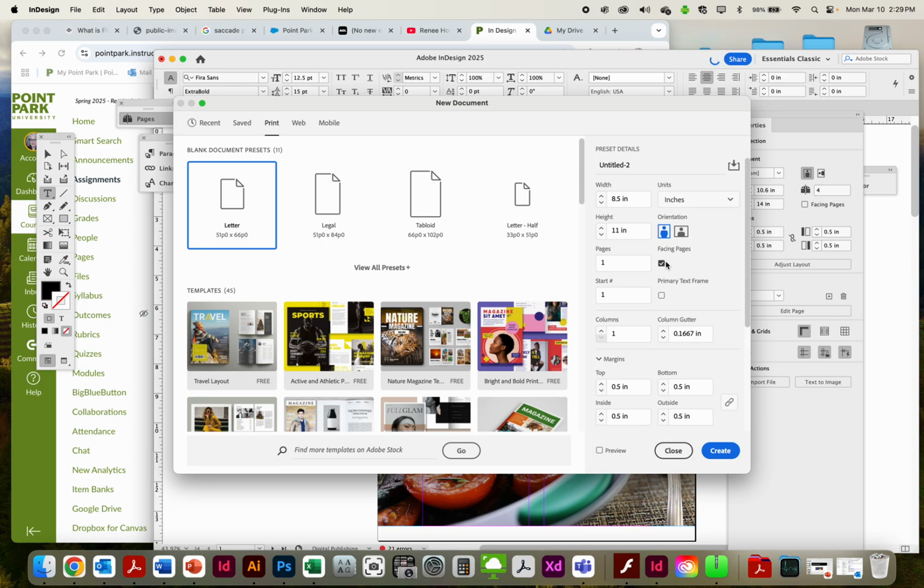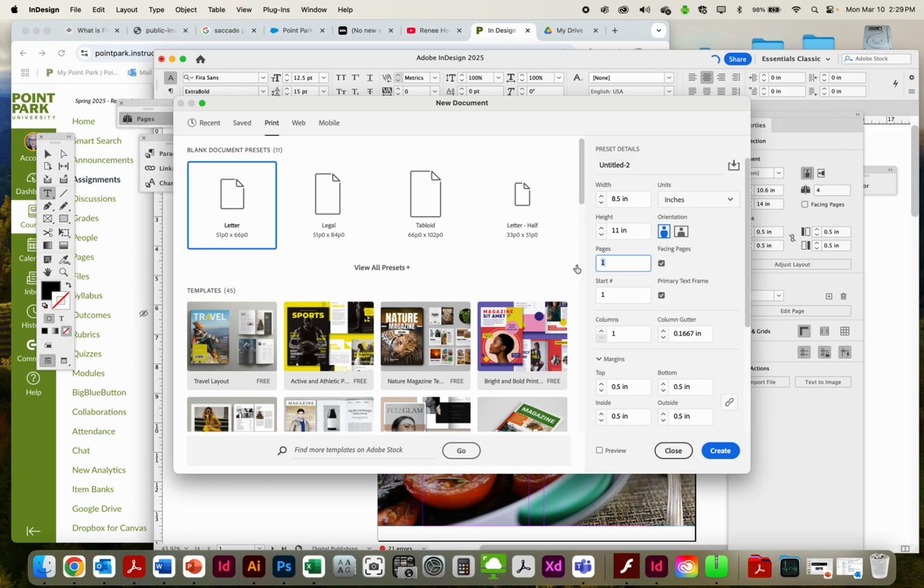You do not set up things for the printer in printer spreads, where you have the cover and back cover on one side of the paper and then the inside front cover and the inside back cover next to each other, and those get printed on one piece of paper and then folded and then stapled together with the other ones. That's called printer spreads. We do reader spreads, where it's just as you are reading a book, and that would be the facing pages. Again, the primary text frame means you'd have a text box ready to go on each page.